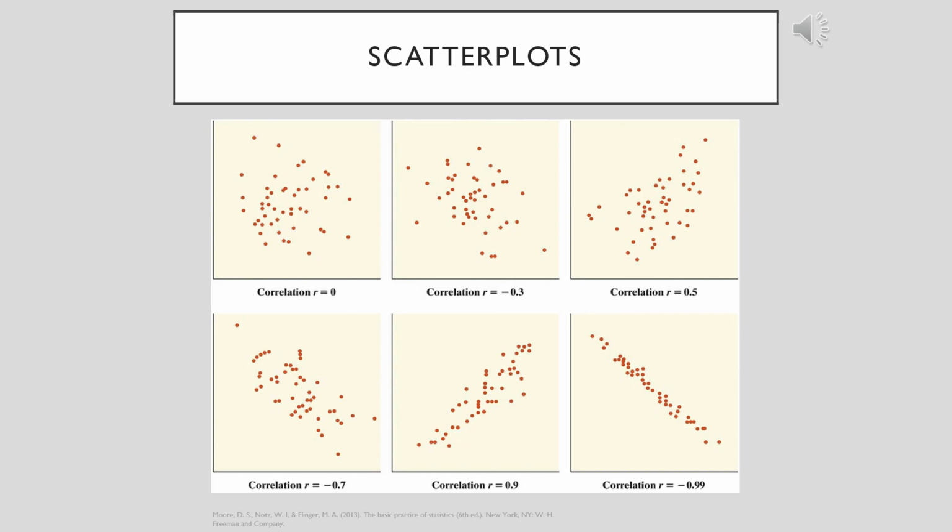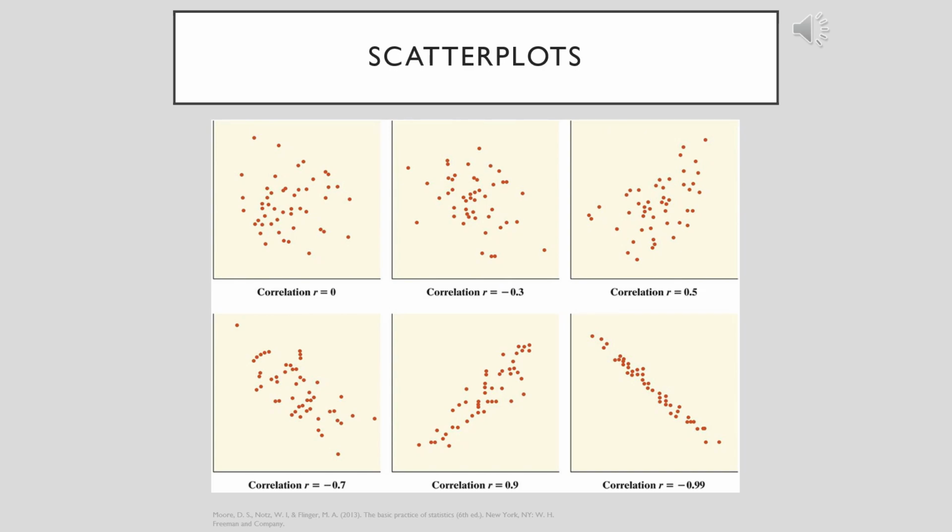Now, if you have a correlation like minus 0.99, which is the bottom right panel, that is almost the strongest negative relationship possible. And you can really easily see that because the dots tend to move from the upper left to the bottom right. As the x variable increases, meaning going further to the right on the x-axis, what happens to the y variable? The dots come lower and lower and lower. So as one variable increases, the other one decreases. Same thing if you look at really high dots on the y-axis, that means they're going to have really low values on the x-axis, and that's why it goes from the top left to the bottom right.